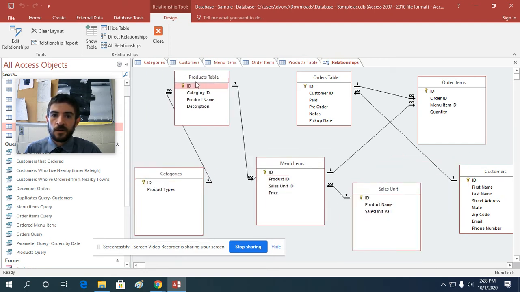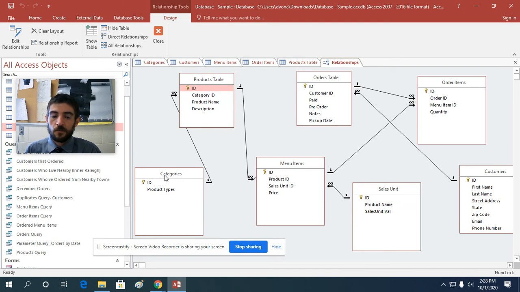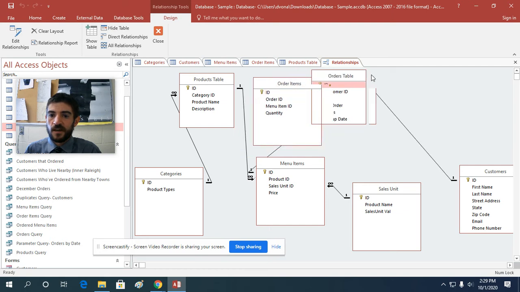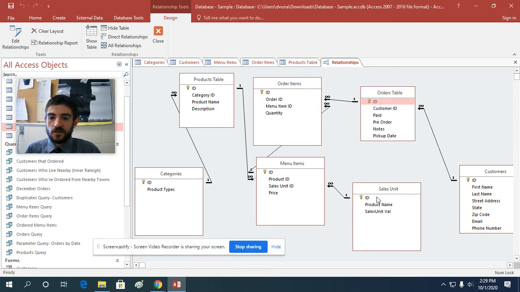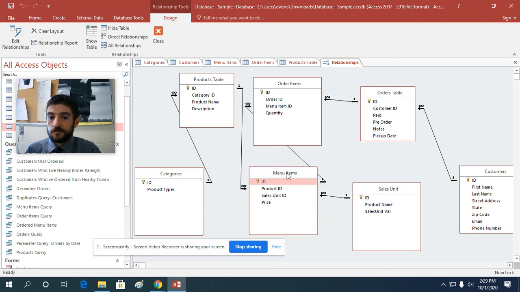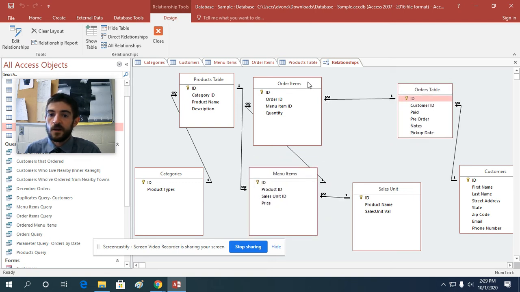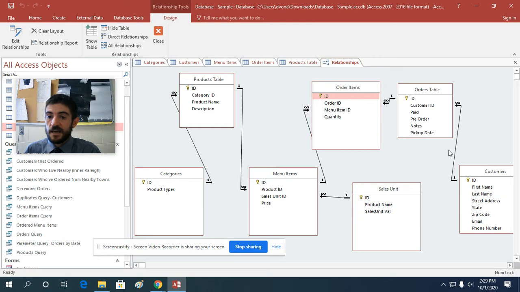All right, so the products and the categories are connected so that we know that one category can have many products. Products can show up on menus. They can be part of sales. We've got orders that involve things. We've got customers making orders. So all of these connections that you would imagine in a real life business, we are going to represent in our database and have these connections so that the tables can be combined and we can pull information together across multiple tables, because that's what we need to be able to do.